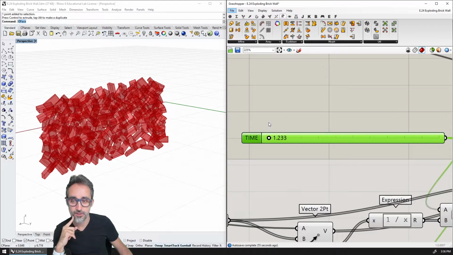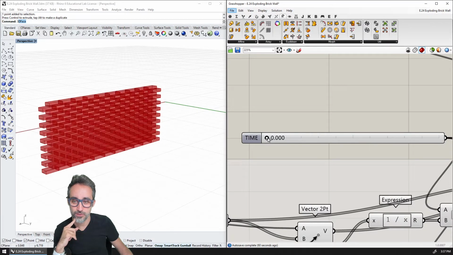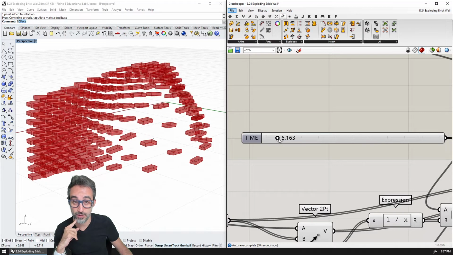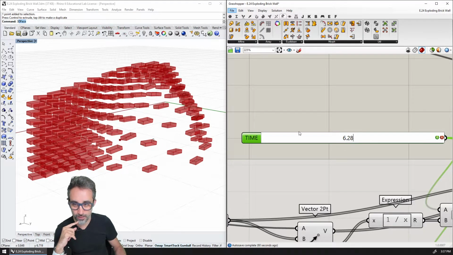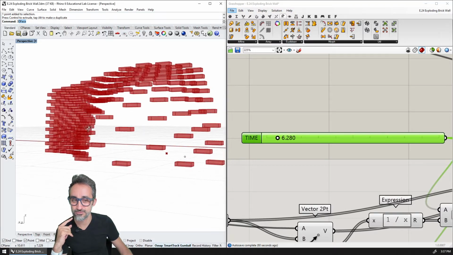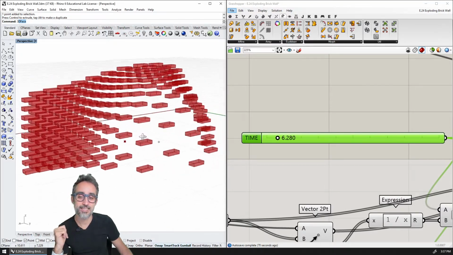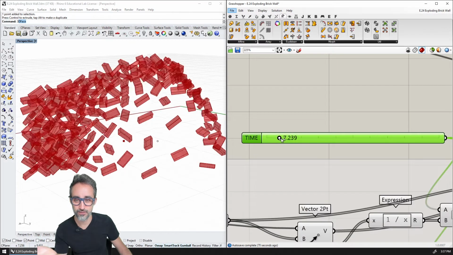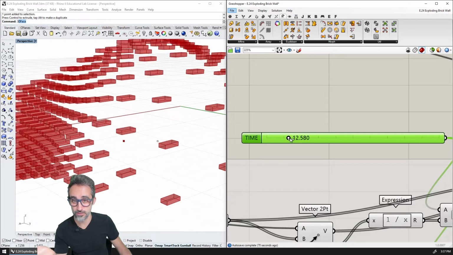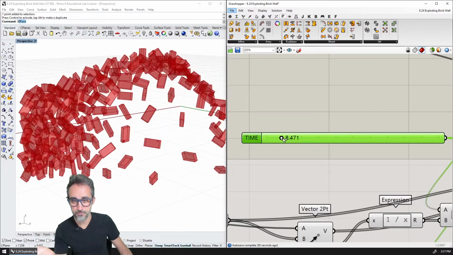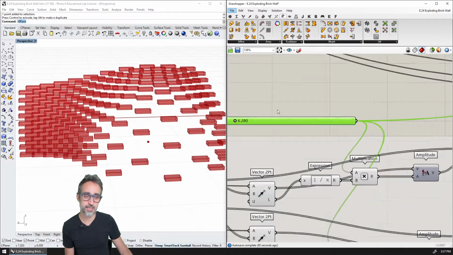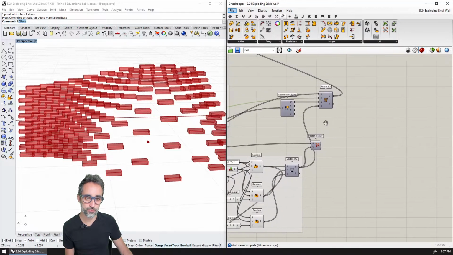That's one thing. The other thing is that because they all have the exact same rotation, when the rotation is 6.28, which is 2 pi, you see how they all kind of align again? That is not good because it's also pretty unnatural. It looks like there's a period of frequency at which all the planes align again. So that doesn't feel very natural. But I think as soon as I factor in the distance, that is going to improve everything.